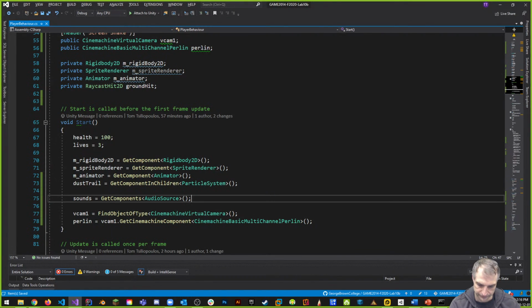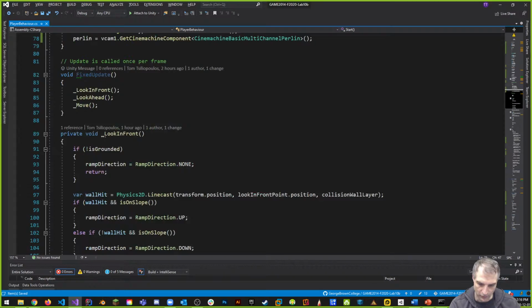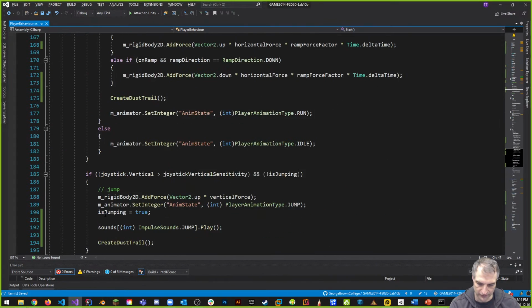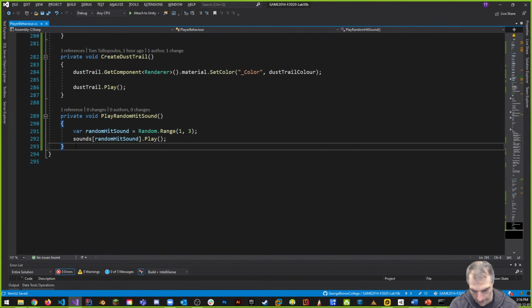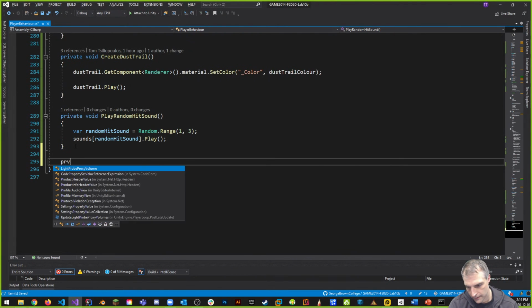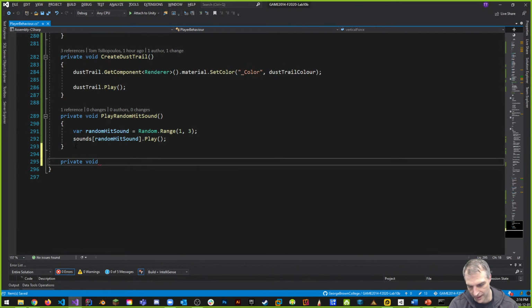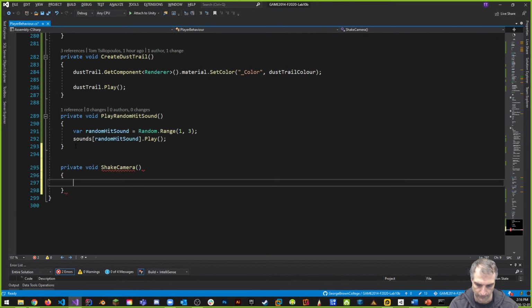Once we have these two components, I can just access this, but I want to create a camera shake effect. So I'm going to go back down to the private area and make another little method called ShakeCamera.